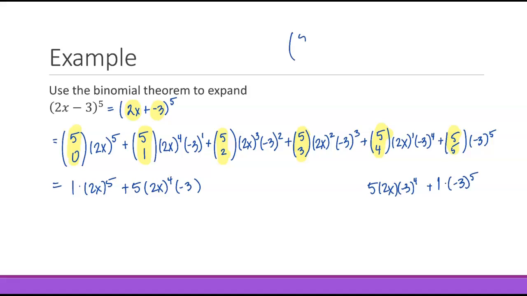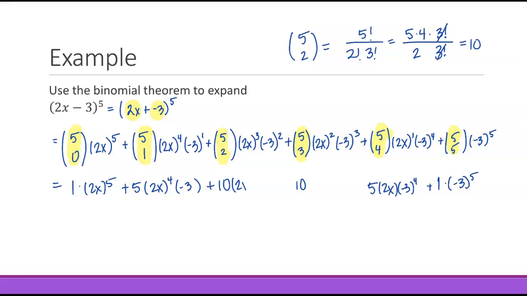So I'm going to go ahead and apply the formula up here for finding the binomial coefficient. 5 choose 2, it was 5 factorial over 2 factorial times 3 factorial. The difference between 5 and 2 is 3. So here we have 5 times 4 times 3 times 2 times 1, which is 3 factorial. I'm going to keep that 3 factorial on the bottom because it's going to cancel out. And let's see, 2 factorial is actually just 2 times 1, so I'll just leave that as 2. And so I have 5 times 4, that's 20. 20 over 2 is 10. So this binomial coefficient is 10, as is this one here.